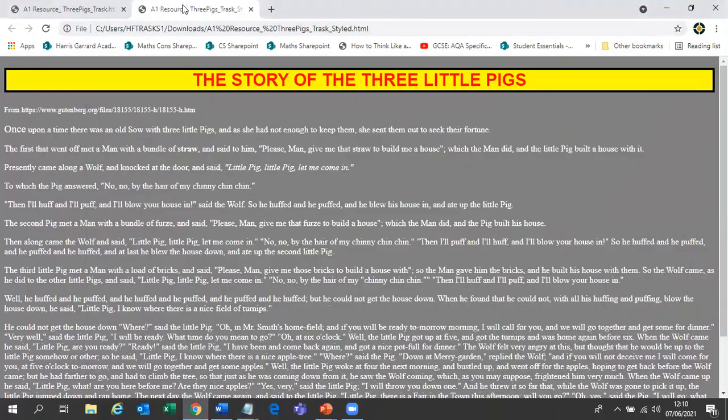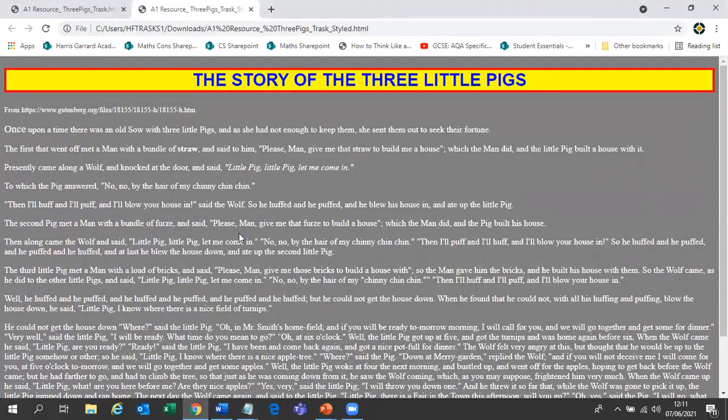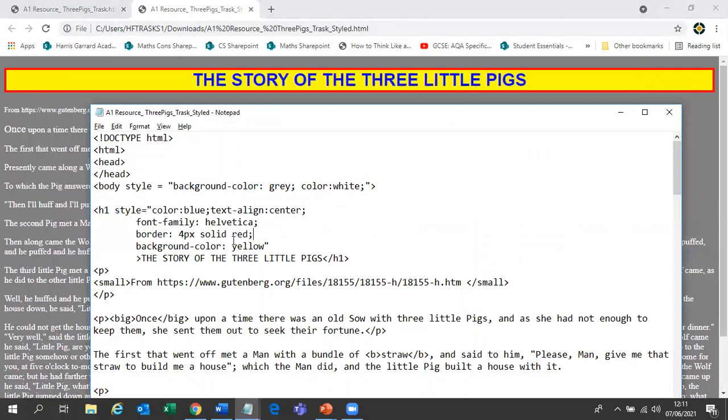If I go to here now and I refresh it, boom, I've got it blue. Awesome. If I now go and I change the border, and I might say, let's make it a red border. Should we make it red? Yeah, let's make it red. Okay, I need to keep my little semicolon in there for that helps HTML figure out what's going on. Go to there. And it's gone red. Very nice. And if I go to background color yellow, oh boy, what shall I make it? Let's make it background color white.